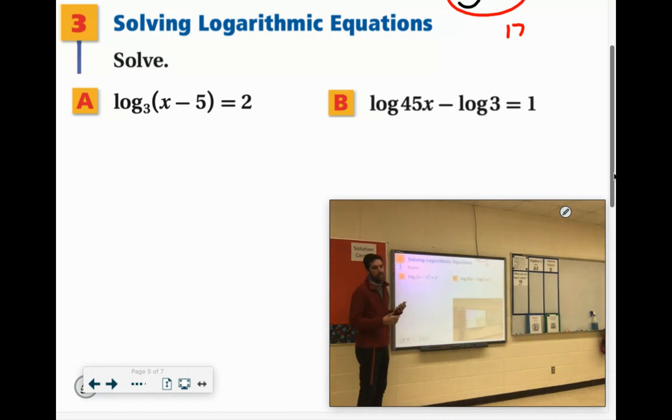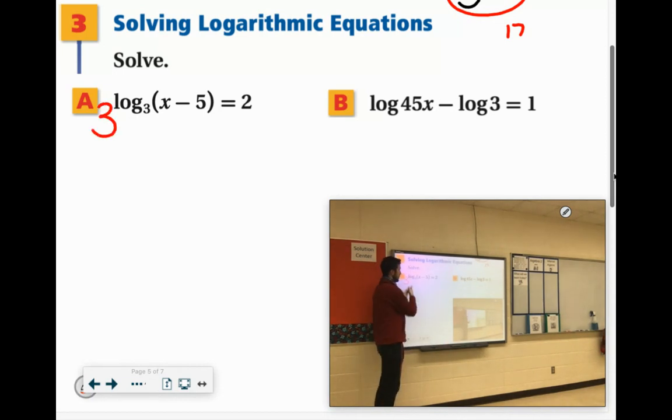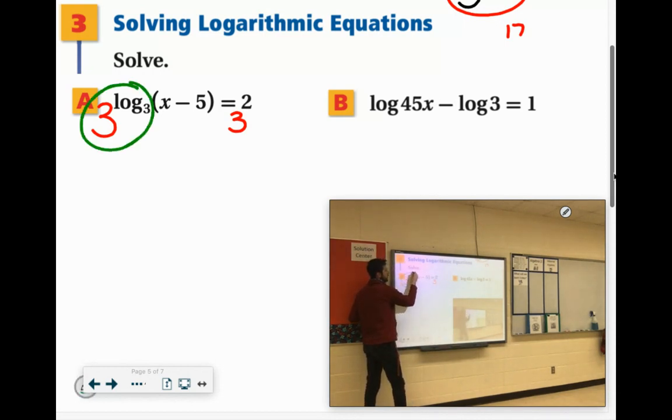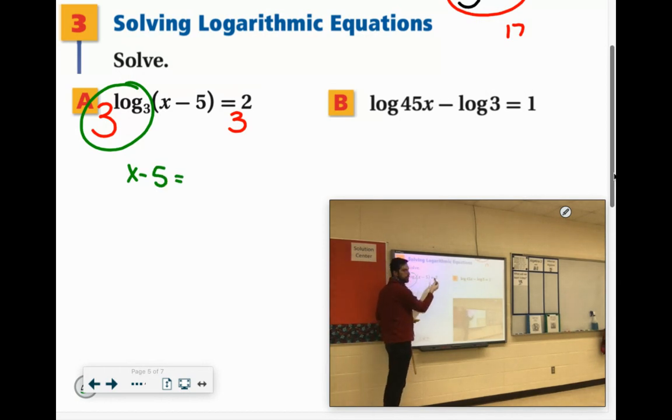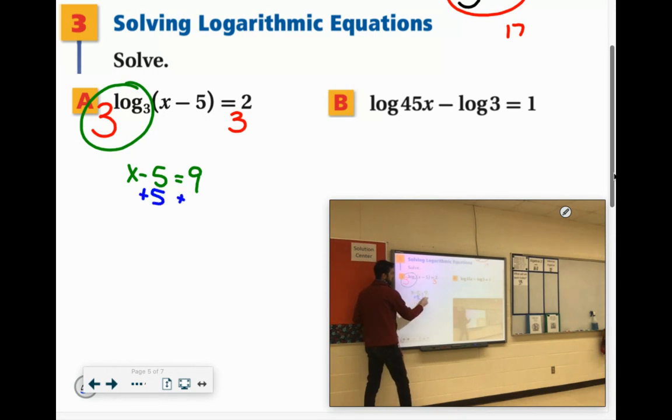First thing you can do is assign a base to both sides. So we can give it both base 3 on both sides. So look at this, and we're going to give it the new base. So now this becomes the exponent. Same thing on the right side. We'll give the 3 as the base, so it's 3 to the 2nd power. So when we do that, this 3 log 3 cancels out, and we're left with x minus 5. Now on the other side, we have 3 to the 2nd power. 3 to the 2nd power is 9. So x minus 5 is 9. You add 5 to both sides, and you're left with x equals 14.